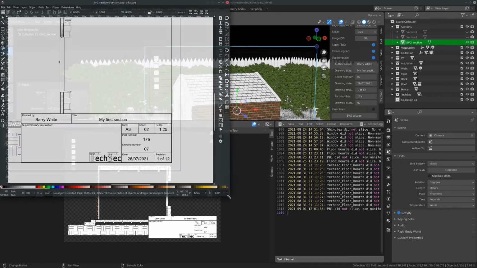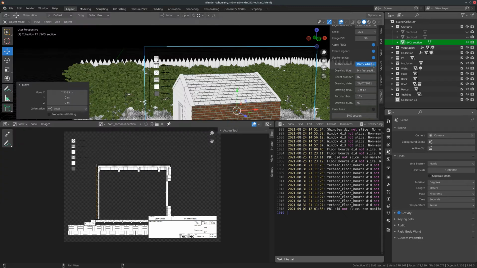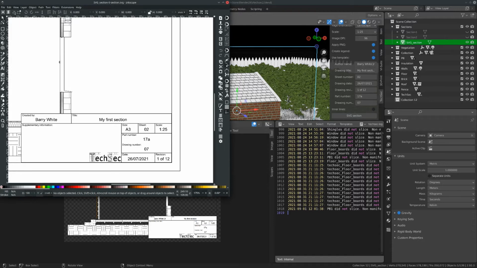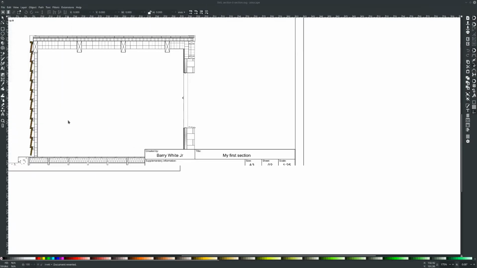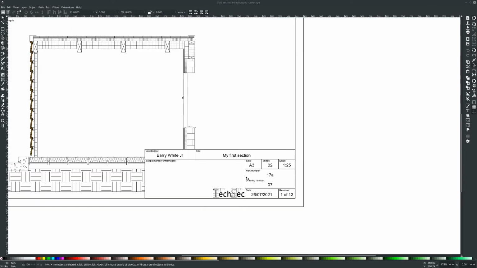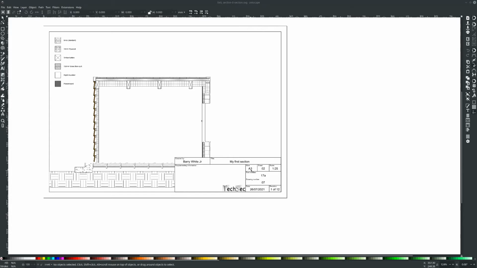Author name Barry White could be Barry White Jr. Title, size: the size of the sheet is auto generated from the plane options.